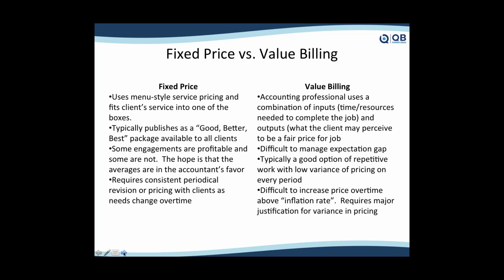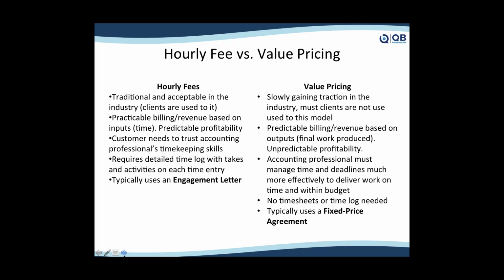Now, the problem with fixed pricing is it requires a consistent periodic revision, and then it's very difficult to make changes of pricing over time because the client already has this expectation of fixed pricing. Now, value billing, it's a little bit different. Value billing, again, there's a relationship that's implicit. Clients are typically okay with pricing increasing time to time as long as it's within sort of inflation rate. But if you're going to make a change between doing a quarter at $600 and then doing another quarter for like $1,000, clients typically get a huge shock because it's very subjective. We came up with that number at the end of the project. So that's also sort of the disadvantages of doing that.